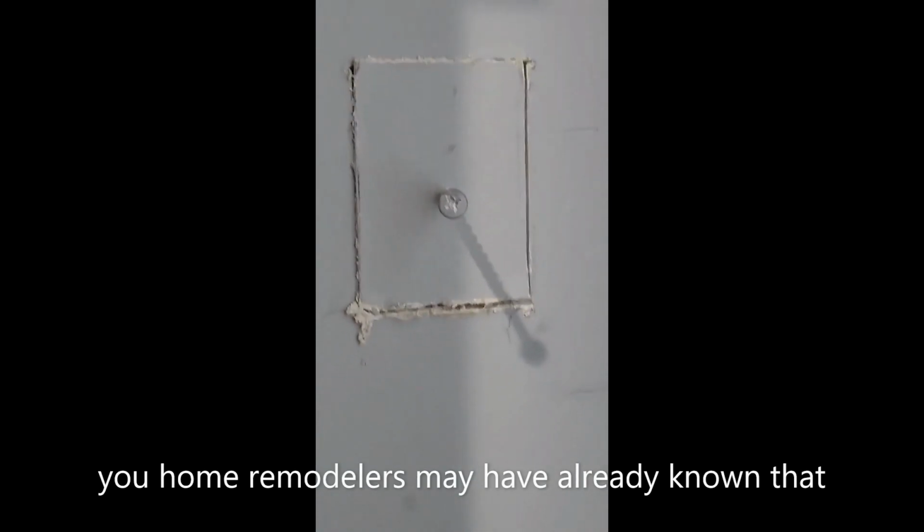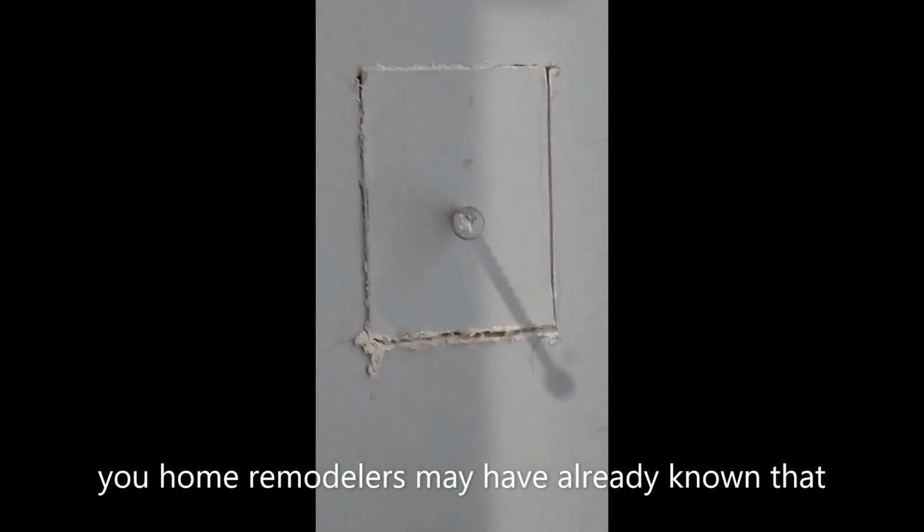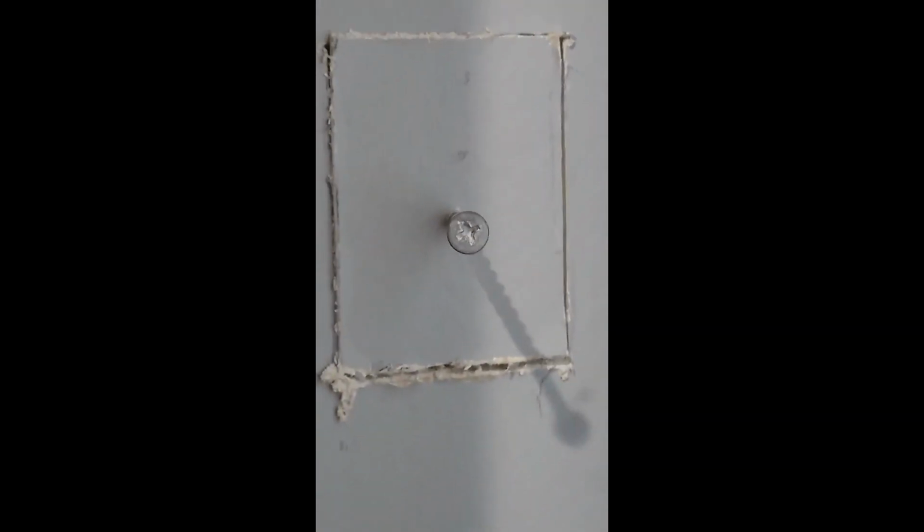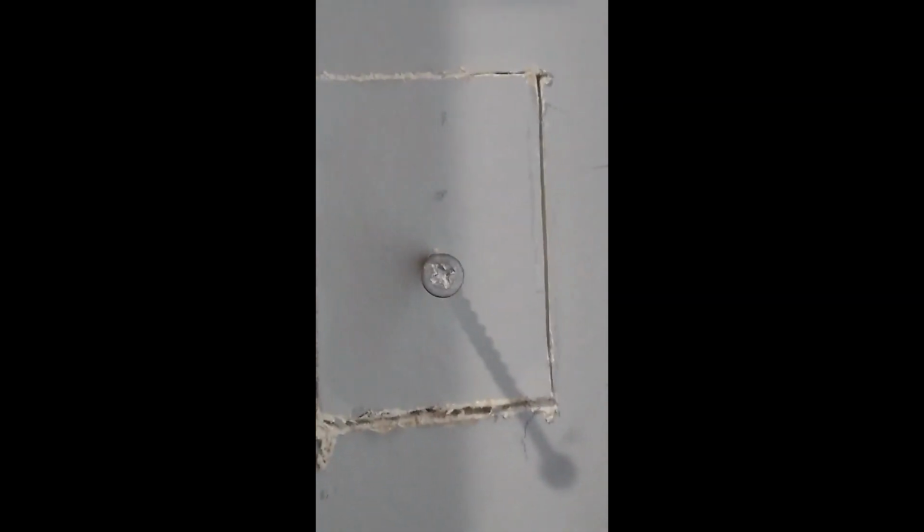All you home interior decorators probably know this, but I'm going to show you how I get that piece out of there. I took a box knife and cut down all the way through this piece here. Measured out, put the size of the box I wanted. Now, I cut all the way through the drywall, through the back tape paper, so that piece is just in there. But I got to chew it out or dig it out or something.